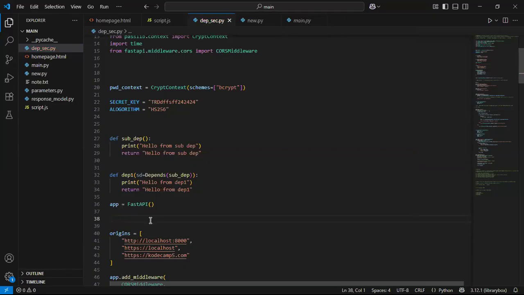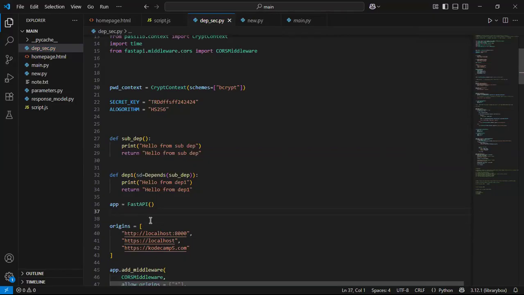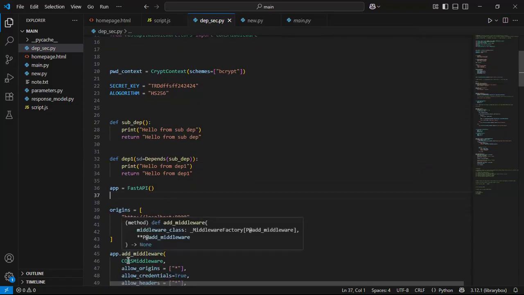So here we want to add a middleware called CORSMiddleware, cross origin resource sharing middleware. You want to add this middleware to the list of middlewares that is being added to FastAPI by default.